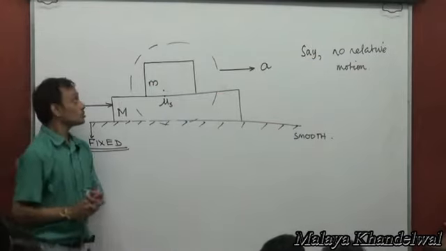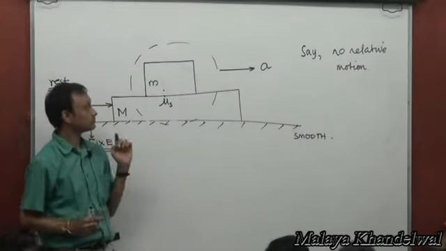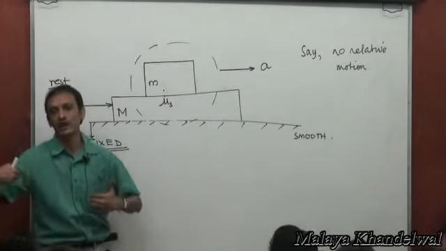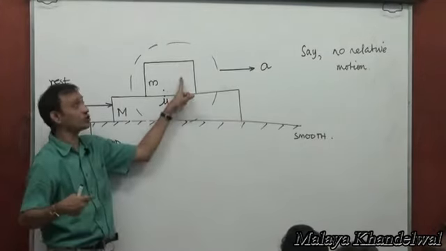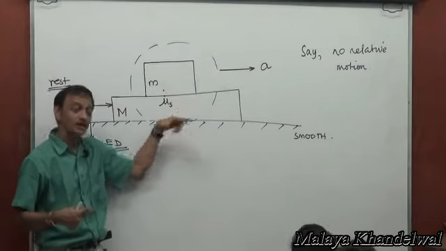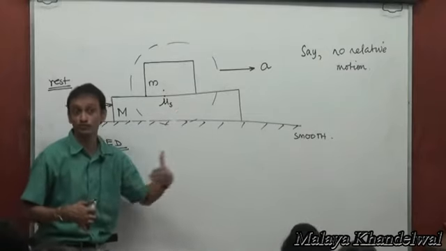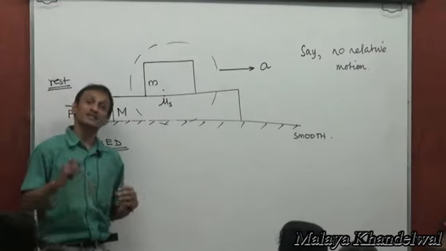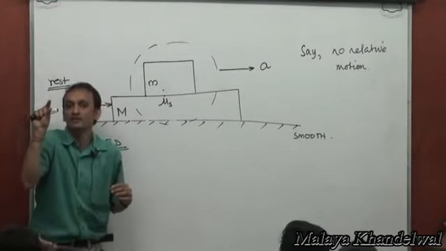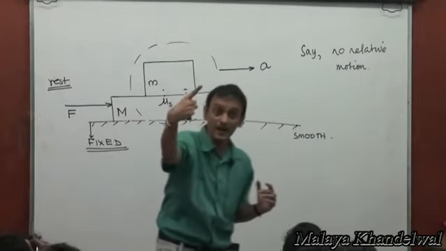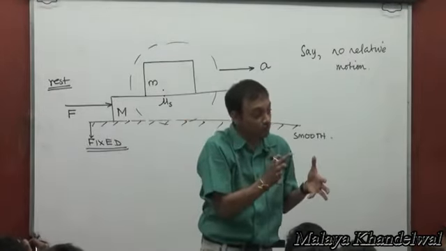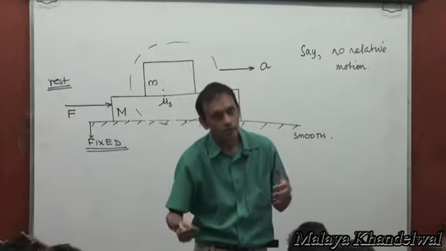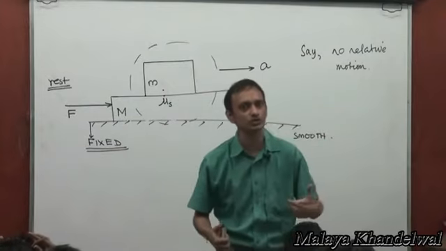See, like I said, if I know for sure that there is relative motion, or I know for sure the direction of motion of this and of this, then I can figure out the value and the direction of the frictional force. But in a situation where static conditions prevail between the body and the surface, frictional force could still be there, but its value could be anywhere from 0 to a maximum permissible value, right? So that becomes a stickier situation to deal with.